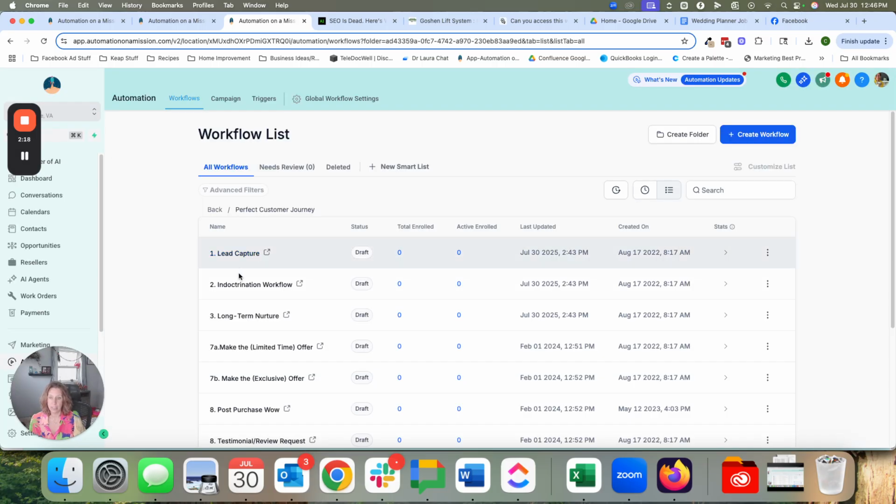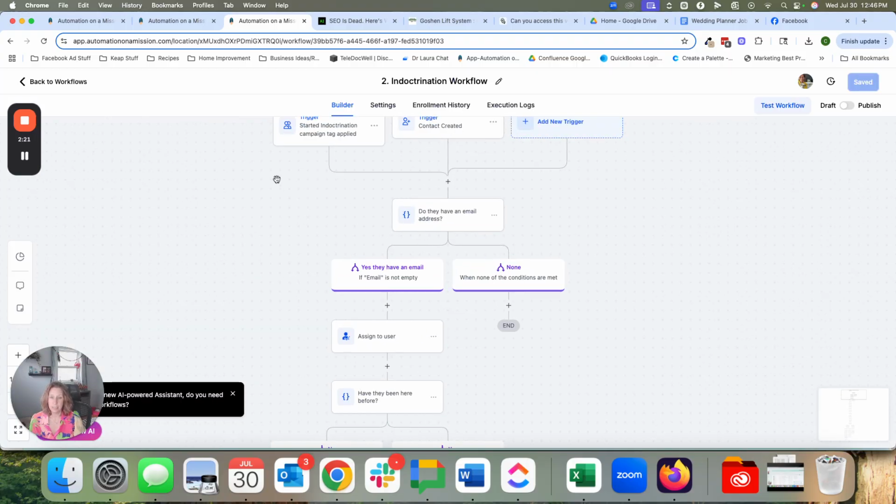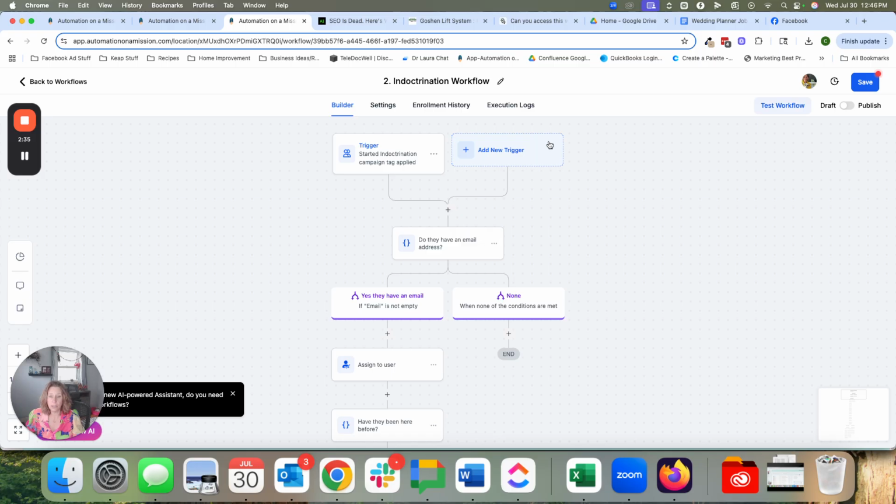So after they get from the lead capture workflow into the indoctrination, now the nice thing is you can have a different trigger, and I think this is probably in here because there was a training video on it, because this is just a demo account. But all these triggers do is allow you all the other ways to bring people into this specific workflow. But in the case of they came in through a lead magnet, now we're going to welcome them into our community, this doesn't matter. We're sort of skipping this step. As soon as that add to indoctrination workflow step was added to the lead magnet workflow, it basically picks up here and then moves forward.